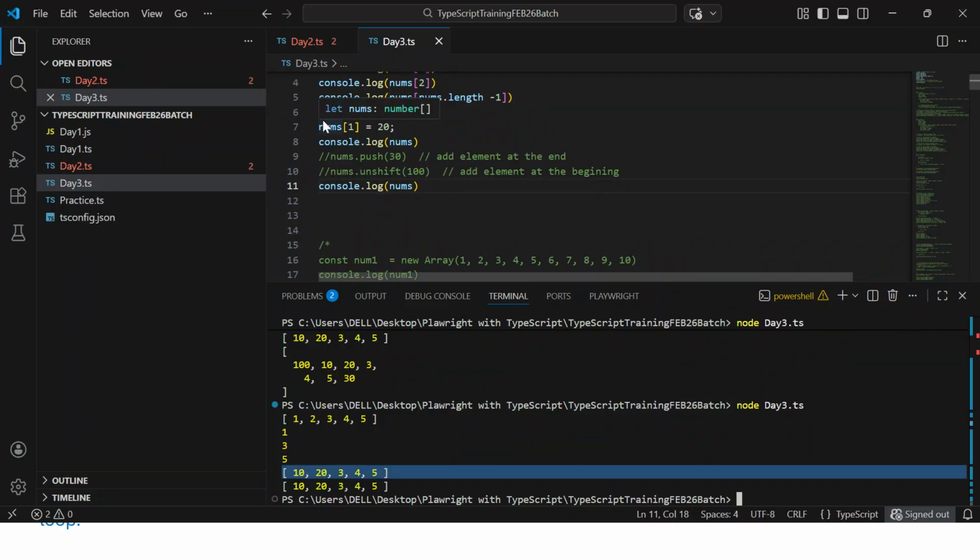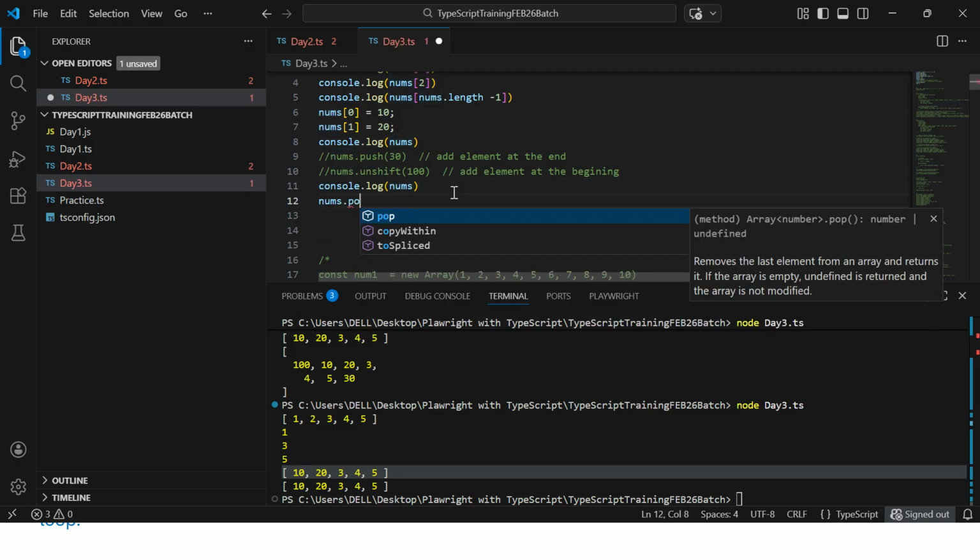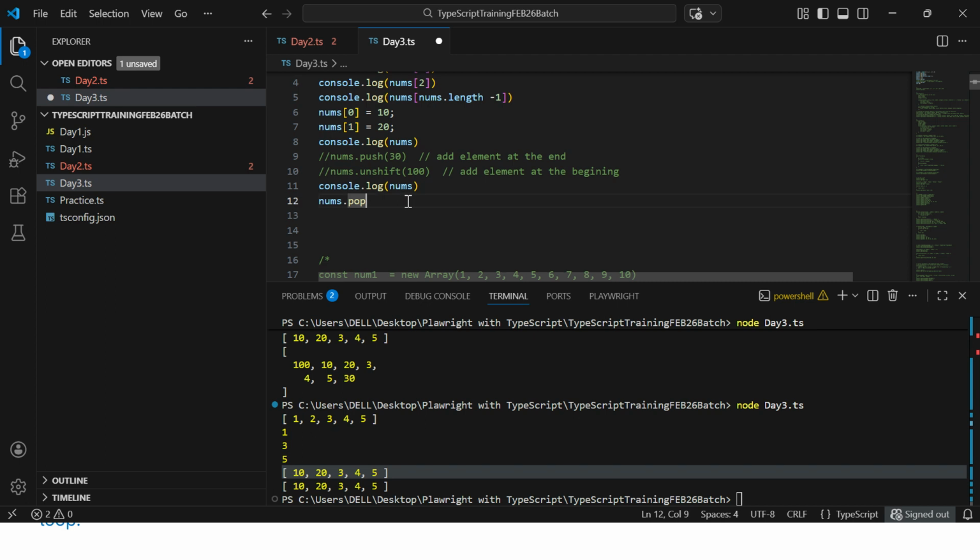Okay, nums variable dot pop. I can use shift and pop. So simply the pop method I can call. That's all. I think it should work.